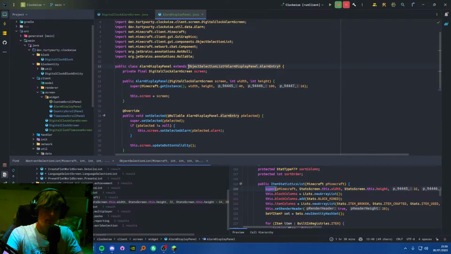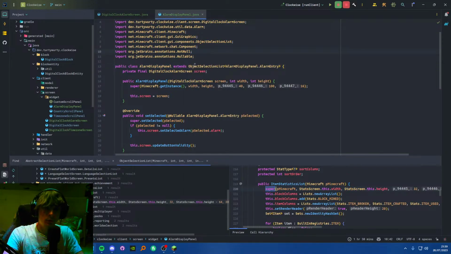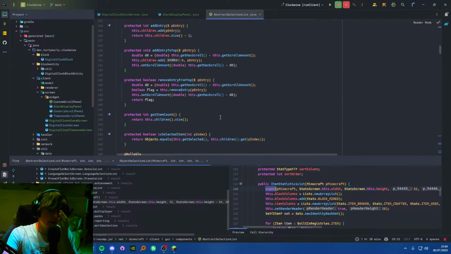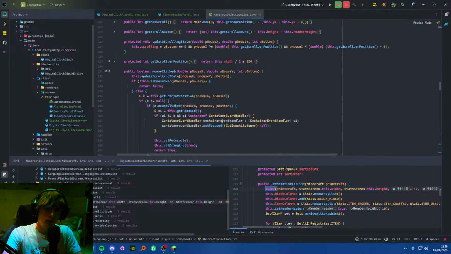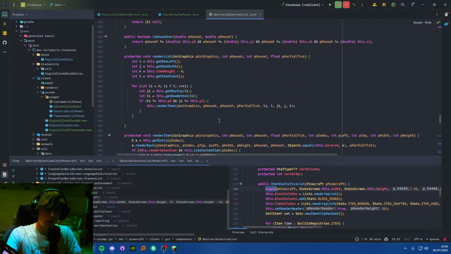I'm going to have to make my own selection list, which really is not that complicated, right? I mean, there's a lot in here. I think a lot of this is just overcomplicated.